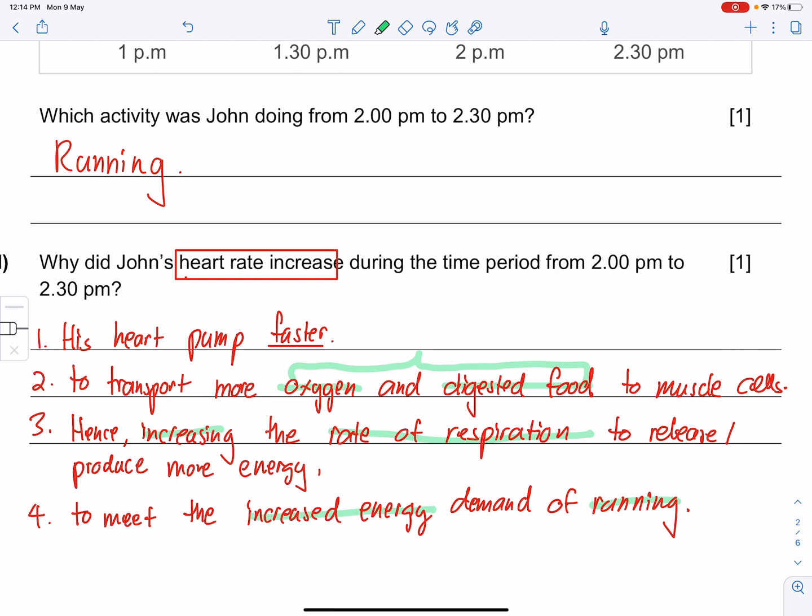Okay, then the next part is some of you may go, Mr. Chong, it is very long, it is just 1 mark. I'm telling you that this is a very standard question. It can be worth 2 marks. So what are they judging you on? It depends on the question. But to be safe, this is what is required of you to write when the question is asking you about why there is an increase in heart rate during exercise, the whole thing. Okay, and then you don't miss out on anything. And you realize that it's very relatable. The first point is related to the next point, and then to the next point, and then the next point. Alright?